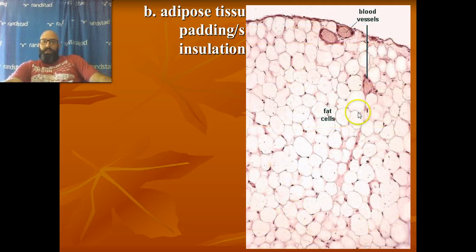If you'll notice, you will see all the different adipose cells. They are embedded with blood vessels, but these little dark purple circles that you see right here, those are actually the nuclei, and this is the cell membrane around them. But what's crazy is this little clearish substance here, that is the actual lipid or fat that's in there. And it's not that when you lose weight the cells disappear, it's that the amount of lipids stored within these cells actually decreases.